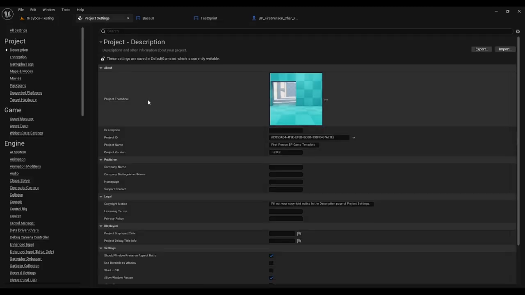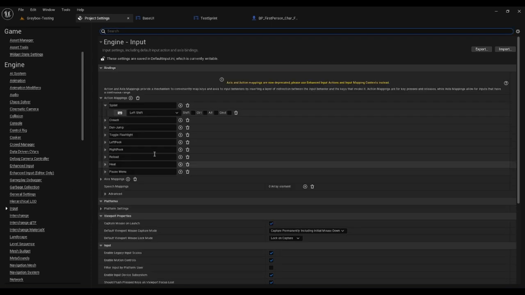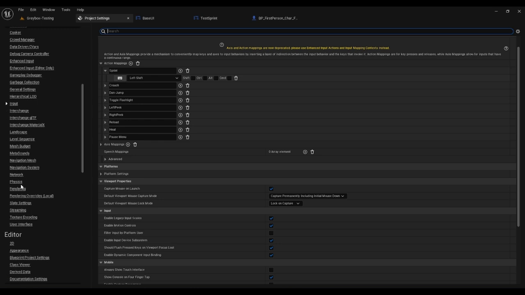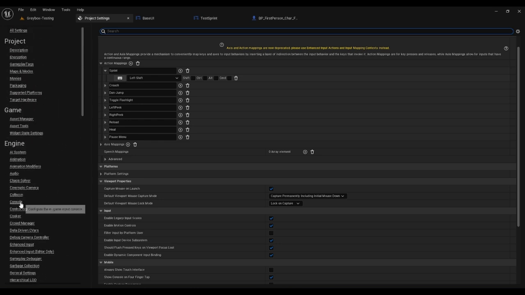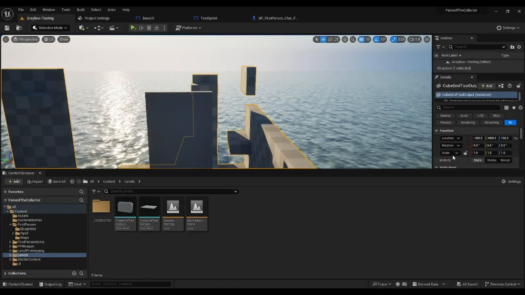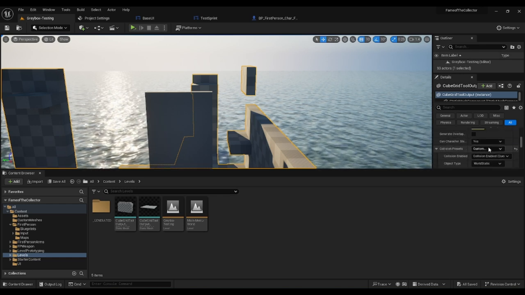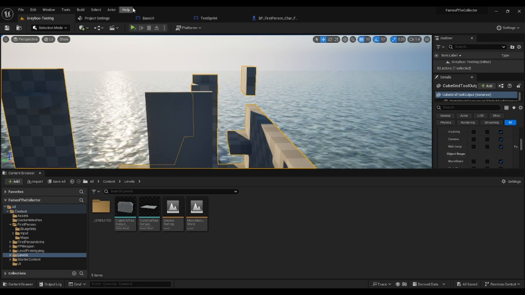Just to start off, inside the project settings, within the input, we have fixed all of this stuff up, but we have now created a new thing. If we go into collision, we now have wall jump. I created a trace channel set to ignore, and these walls are now set to a custom collision with wall jump ticked.